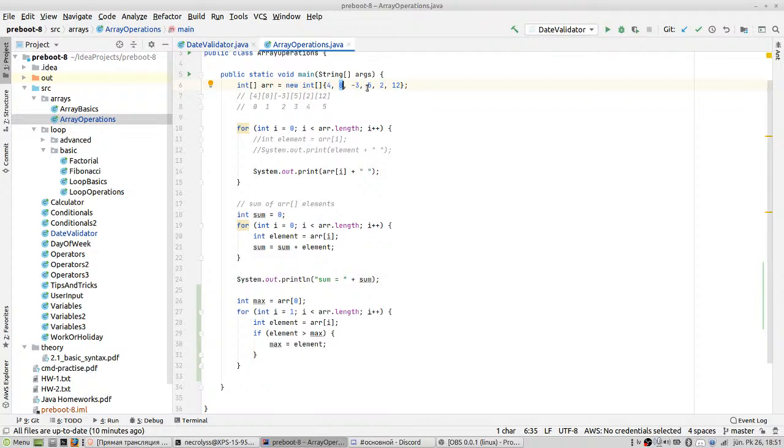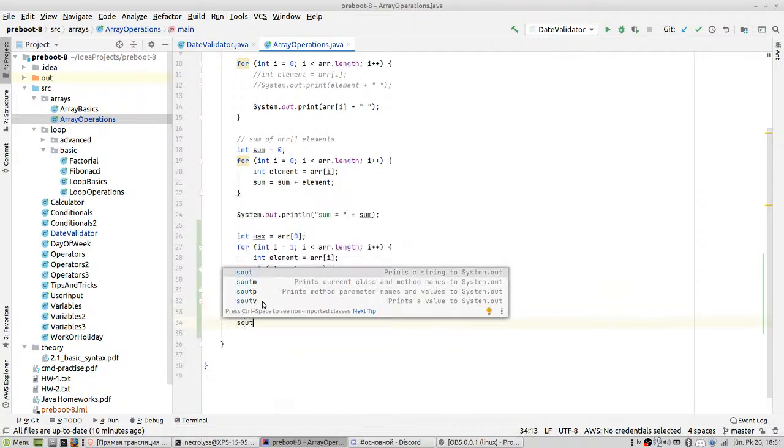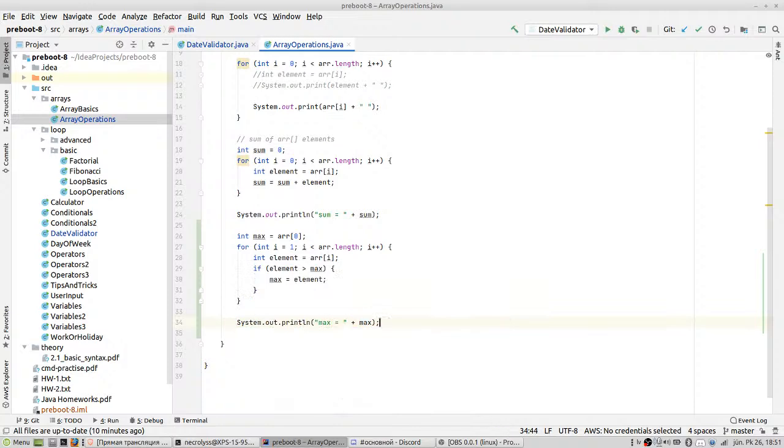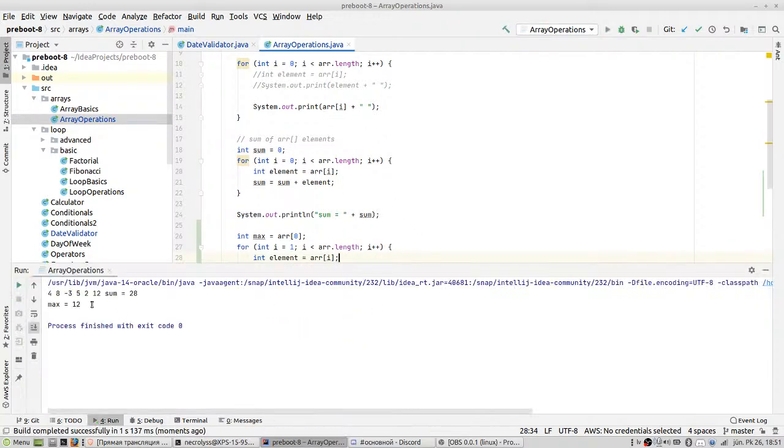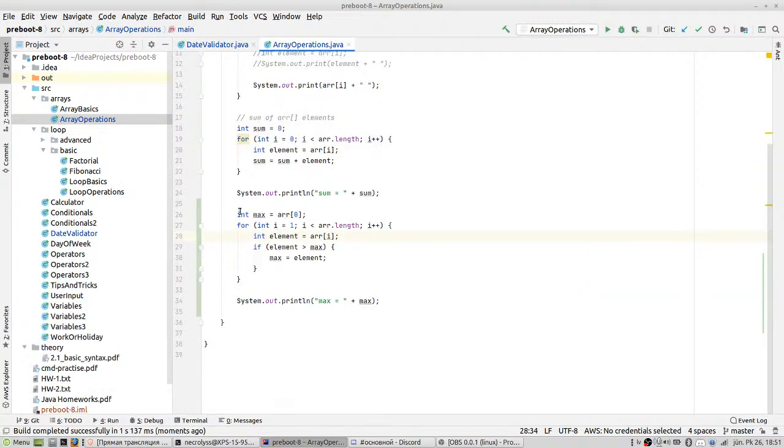We will just go to the next number until a new number is bigger. Let me print this number. Okay, looks like this works. So please rewrite this example, and after that we will debug this and look step by step at what's happening inside.